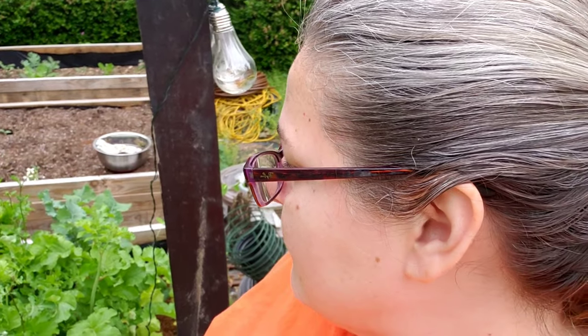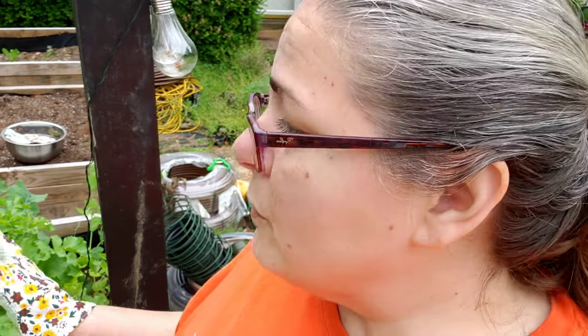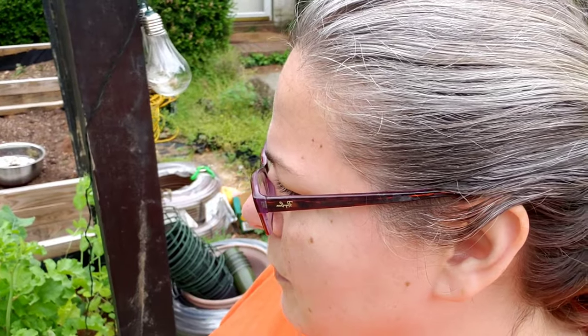I'm going to pull half of the radish bed right now. She's going to be heartbroken, but I'll take it inside and we'll eat it for lunch and dinner. I'll put it in water so it stays good until tonight — radish leaves wilt pretty fast. If you don't have plans for them and you're picking them in the middle of the day but plan to use them in the evening, you can end up with a problem. We eat them a lot, so I want to make sure we get the most out of them.